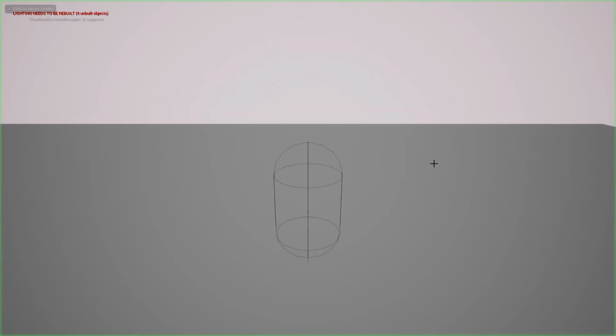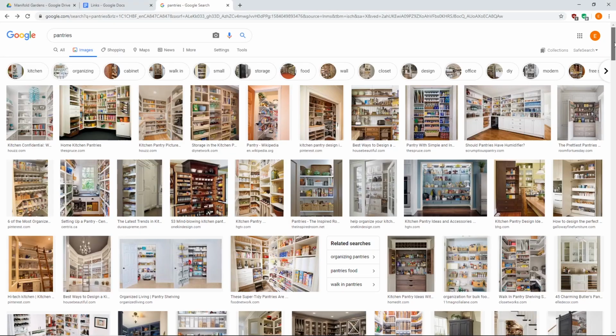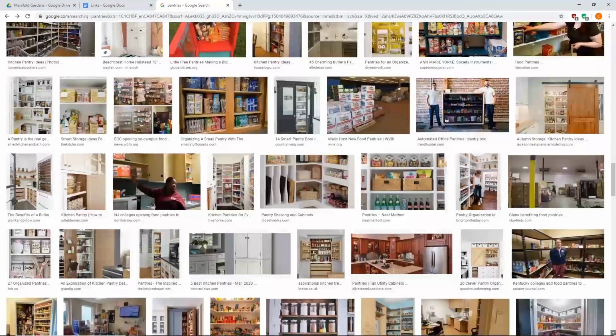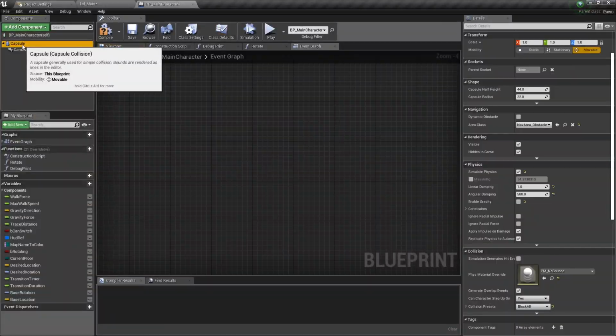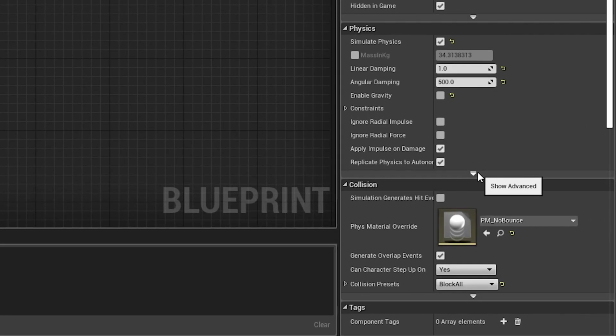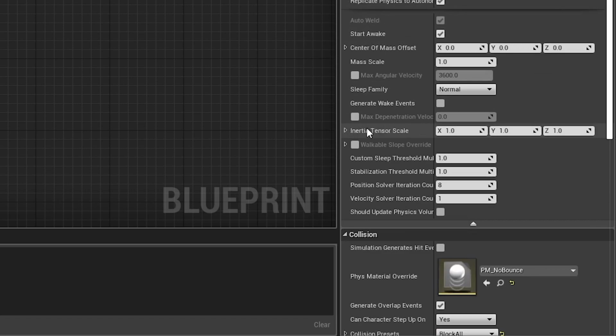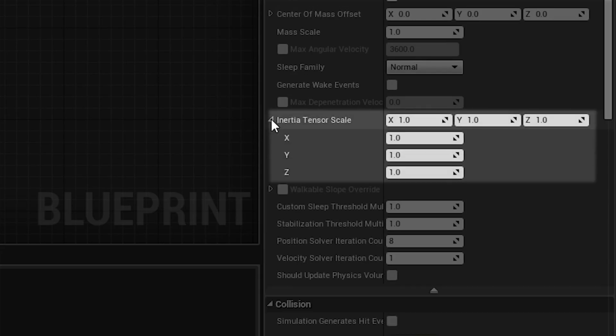Now, one tricky part of the controller is that we don't want it to rotate naturally due to a certain emergence in the physics. But we do want it to rotate via player input and the gravity switch mechanic. We've searched through the pantry for many moons until we found exactly the spice we needed to complete our recipe. We bring you this recipe's secret ingredient, but to do so, we shall dig deep into the physics setting of the capsule and grab the holy grail of physics recipe, a little something called the inertia tensor scale. You'll want to really buff these numbers to completely cancel possible rotation.